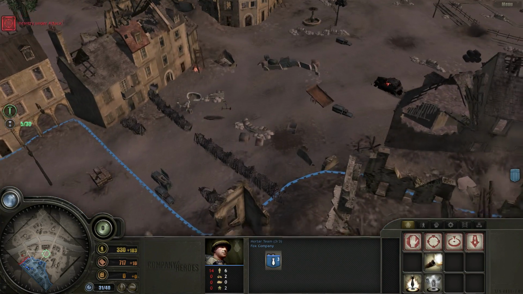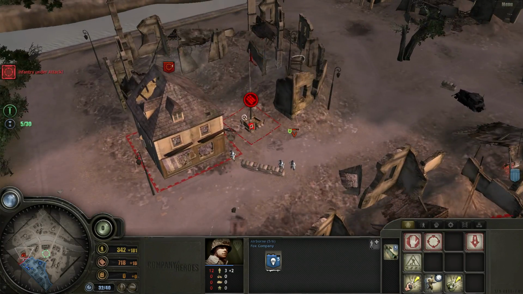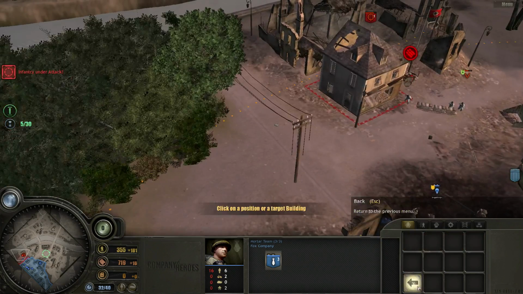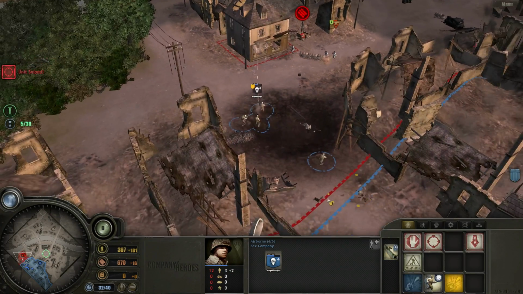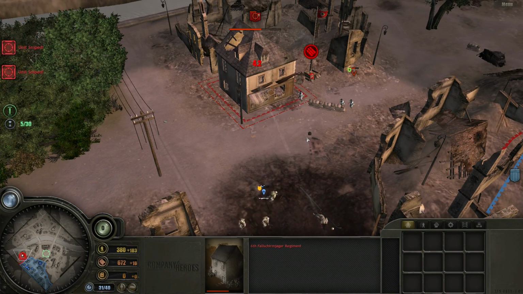So, these guys are still bombarding over here, aren't they? Taking fire! Oh, there's a sniper over there? What? I didn't even notice that. Enemy unit down. You guys need to just satchel charge that. Fuck that sniper.